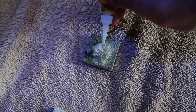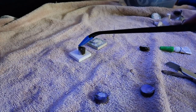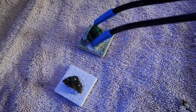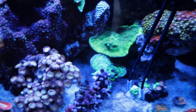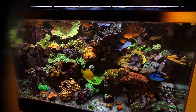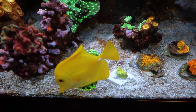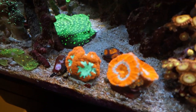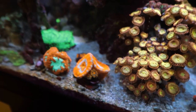Let's get these guys on these plugs — they really started to take off quick and I'm sure this is going to help them tremendously. I haven't been able to show you guys a good view of this piece, it's really nice. I don't usually use the orange glasses before the tank is all blue — this looks kind of wild. You can definitely see all the algae a lot better when you put the orange sunglasses on. Look how many heads we got popping out here — this guy was only two heads for the longest time and then it had a growth spurt and it's just popping out heads left and right.